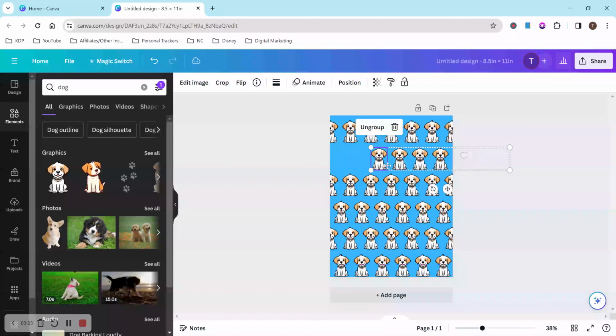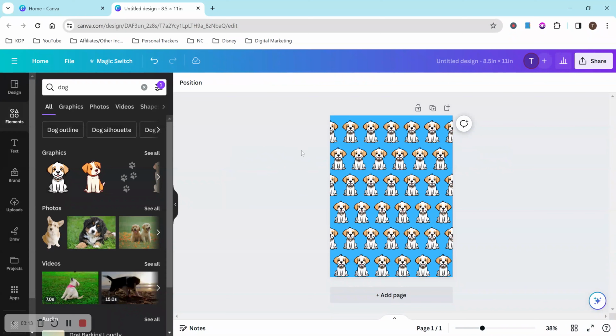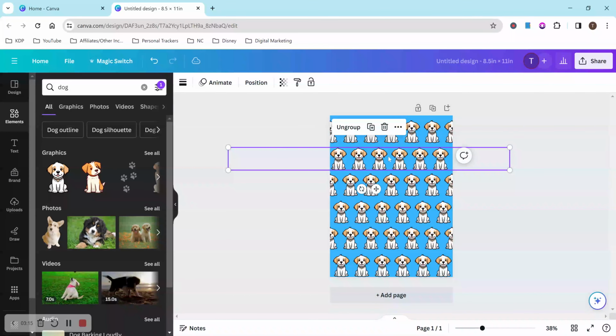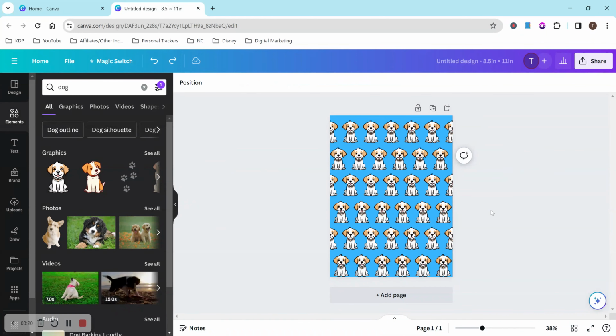You can also link two of them together if I went and did this. Sometimes it's hard to get them exactly lined up that way. I'd have to maybe ungroup them. But you could also sometimes link two groups together and now you have one big one. But this is just an easy way you can get repeating patterns in Canva, and you can do this any way you would like to with any of the elements here.